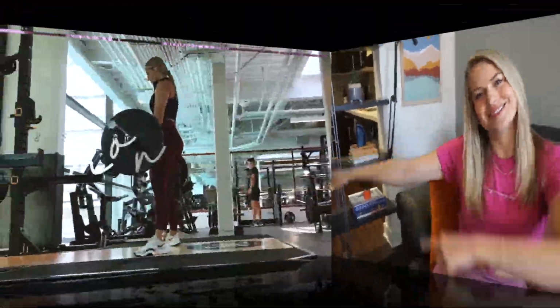So without further ado, let's go ahead and get into Grow and Glow Glutes. Let's go.